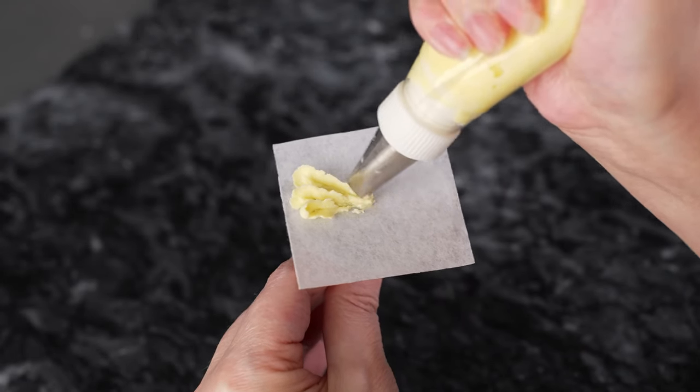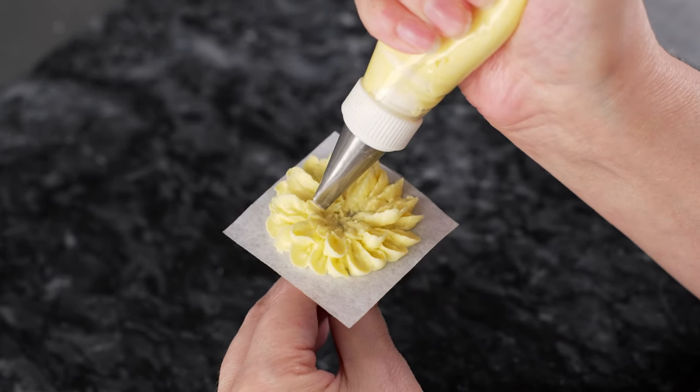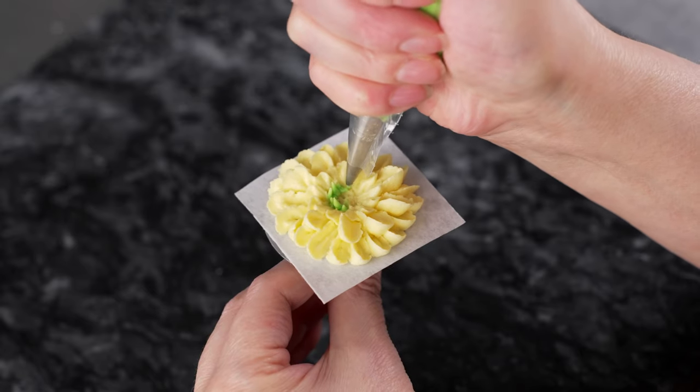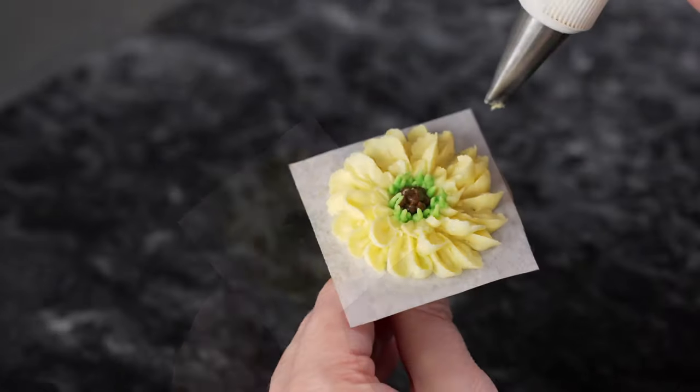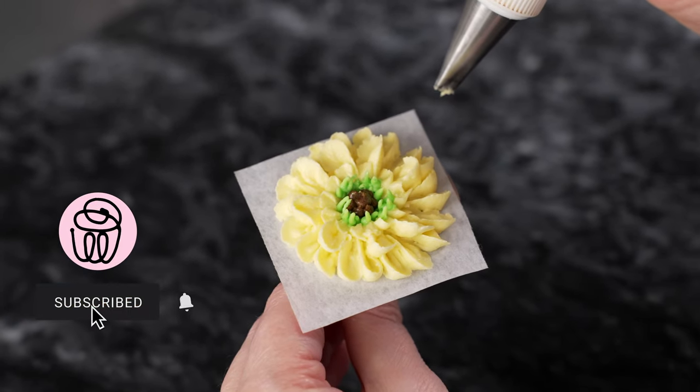Welcome to our flower series. In this video, we're making mini gerbera daisies. The video itself is broken down into steps, so you can skip ahead, rewind, and rewatch as desired.